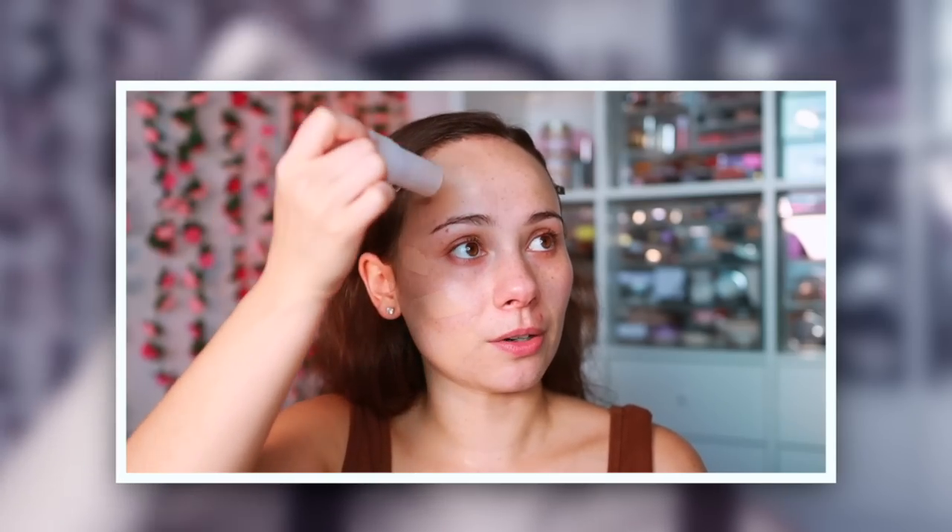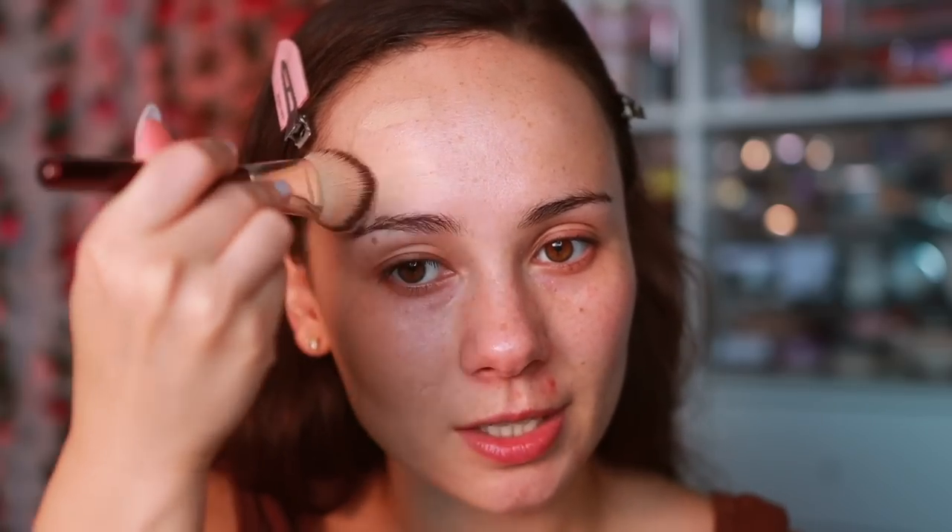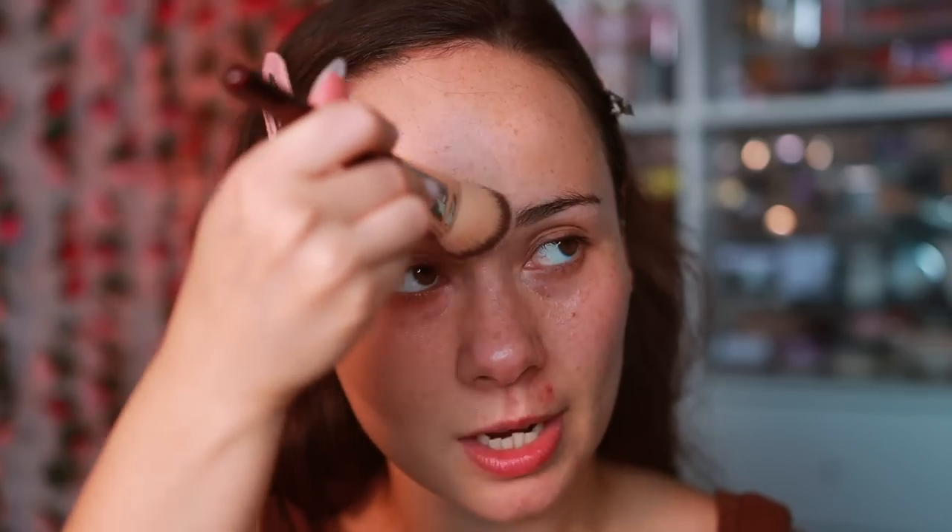This is a perfect shade match for me. Look how easily this is blending out — I'm using a BK Beauty 109 brush, which was just restocked on their website. I like to use a brush for stick foundation because you can keep more coverage this way. Sometimes stick foundations can be a little harder to blend out, so it's good to use something dense, but I will say this is quite the malleable formula.